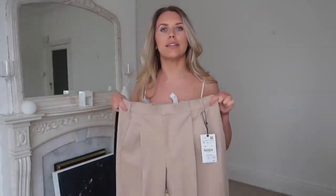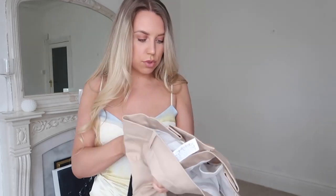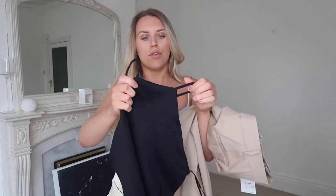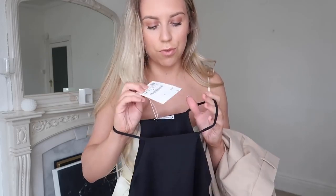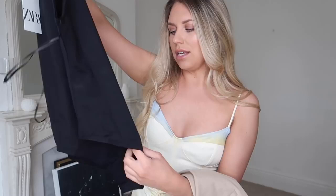Next up I'm going to try on this outfit, which could obviously be worn together but definitely could be mixed and matched with other things. I picked up these trousers — they're like a tailored high-waist, really smart-looking trouser, actually quite thick. I got them in a small at $29.99. I also got this bodysuit to pair with it. The Zara bodysuits are just the best in my opinion — they do some really good basics, though they have gone up in price. This one is in a medium at $14.99 and comes in all the neutral shades — black, white, nude. The only thing I'm not a fan of is that they're not thong bodies, so you can't get a truly seamless look.